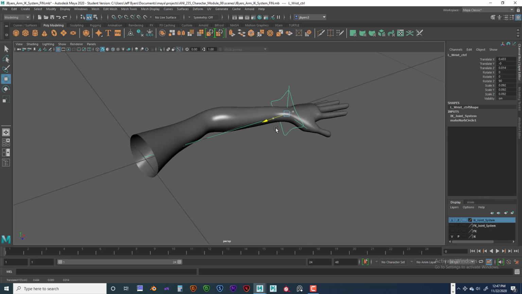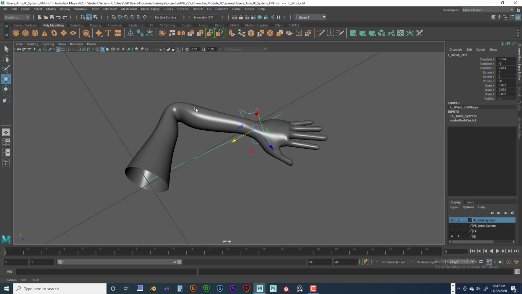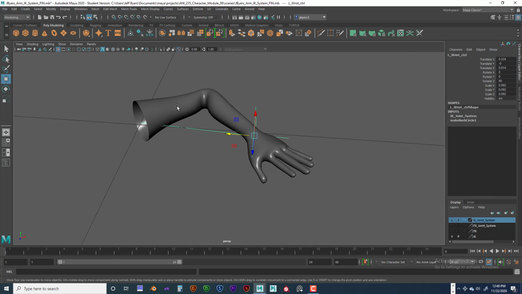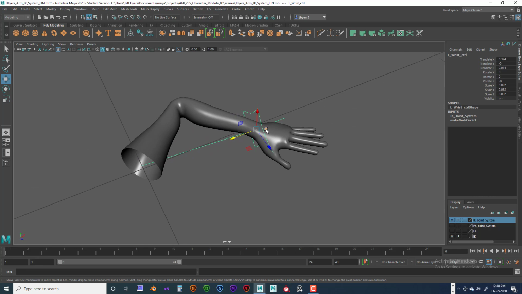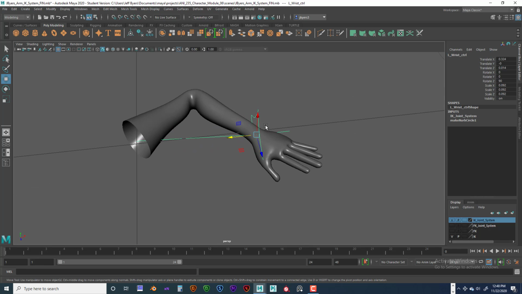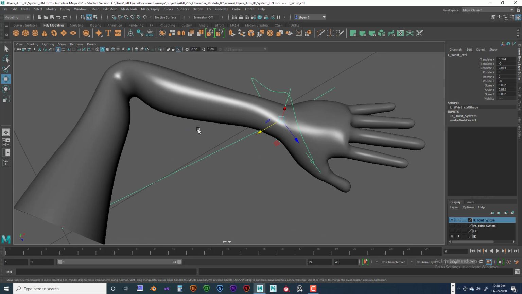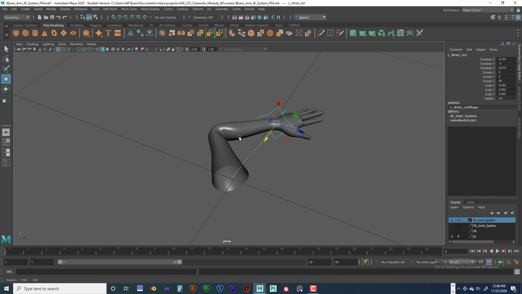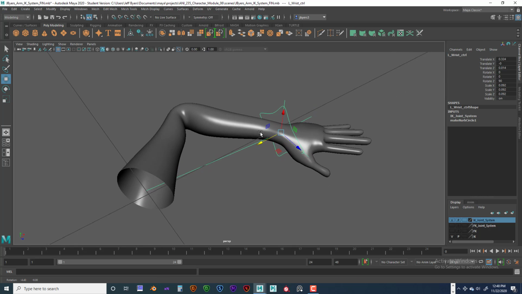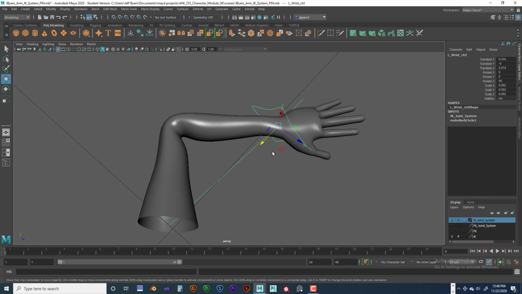Our focus is just the arm here, what's happening. Just the elbow area. So we're going to focus on the elbow area, nothing else. We're just focusing on one thing. Now in a normal hand you would focus on the shoulder, the elbow, the wrist, and the fingers. Right now we're just focusing on one thing because I want you to get comfortable with just painting weights. That's what this whole video is about, getting comfortable with how you go about painting weights. So that's really important.